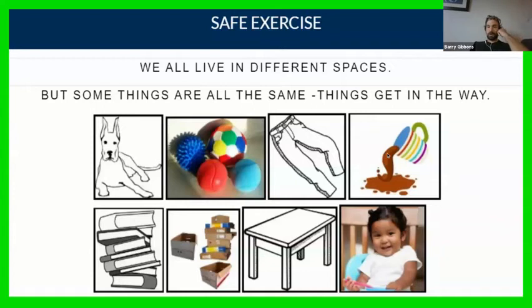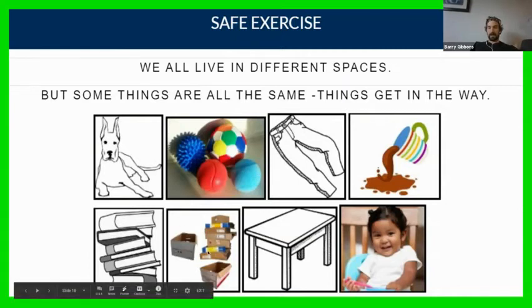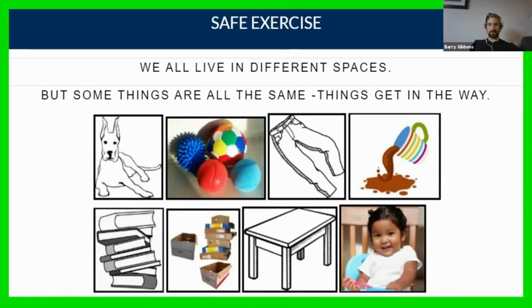Coffee mugs, water glasses, we want to make sure they're not on the ledges of furniture, because if you rock the furniture, they fall, they break. And just look out for big books, boxes, tables, and obviously younger siblings, right? I know sometimes we have to share space, and it's not fun.